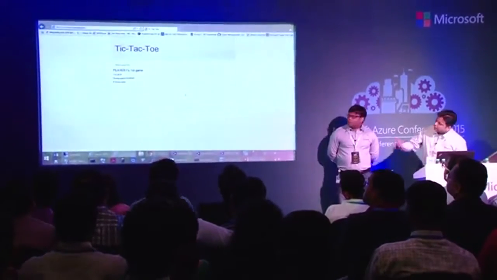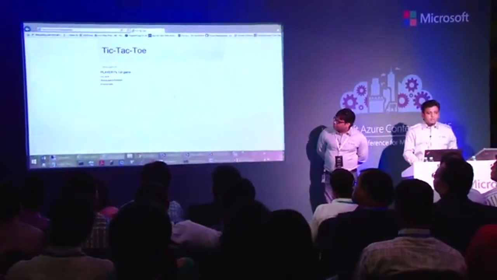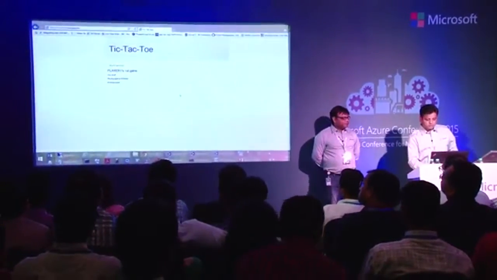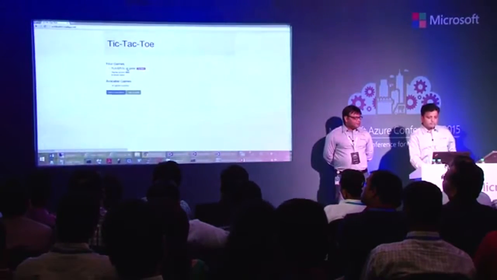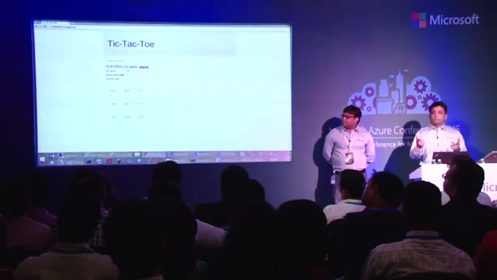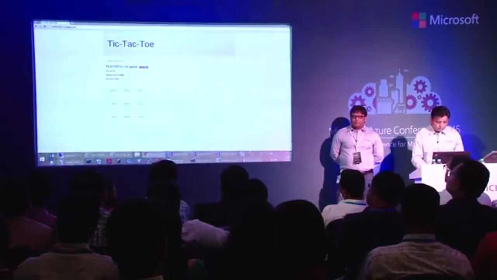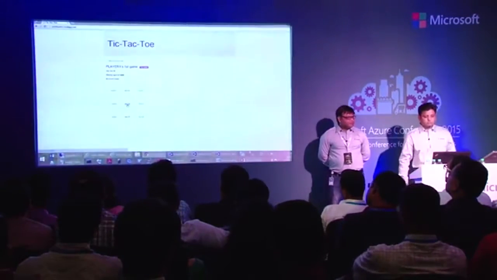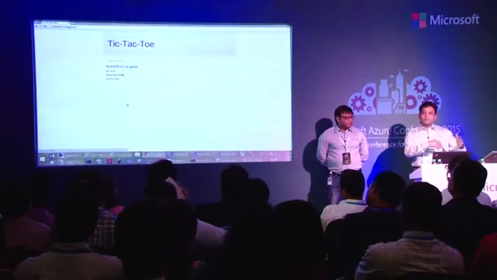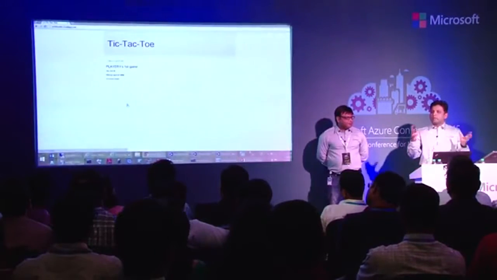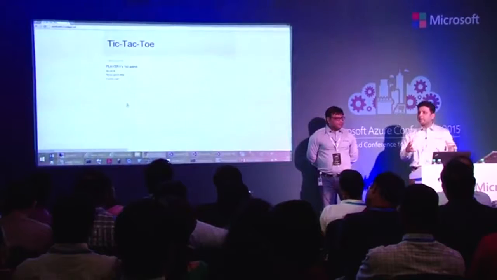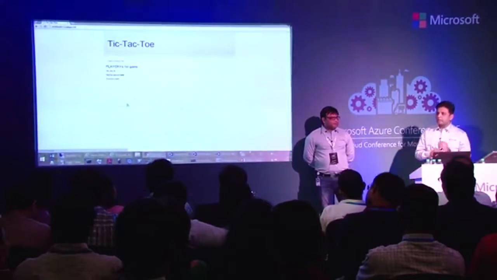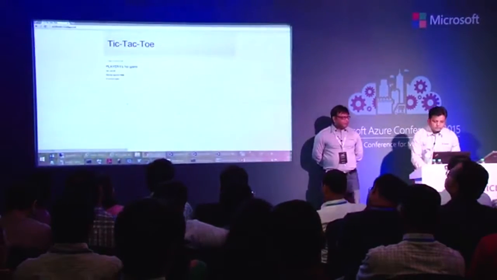I'm not sure if you can see the tic-tac-toe there, right? I just switch to the other player and enter the game. It says your move. So it's player 1's move. So I just go make a move. You just imagine 2 players are playing this game. You can imagine several thousand users playing against each other in the same environment. Highly concurrent, right? So I just made a move.